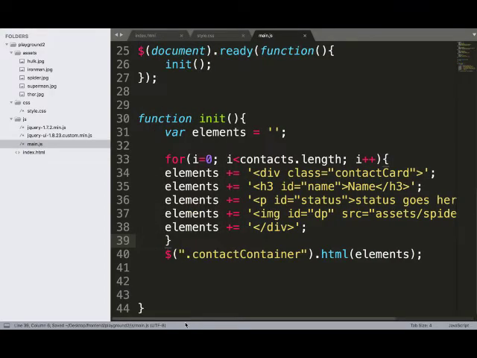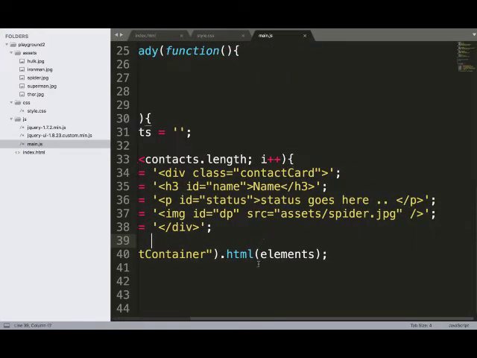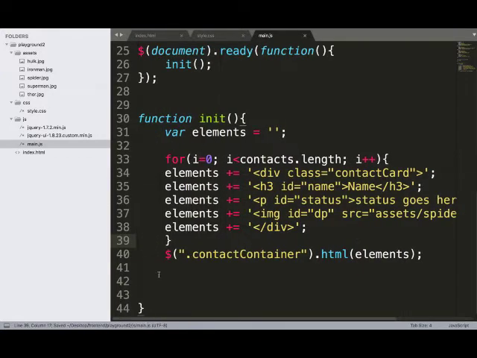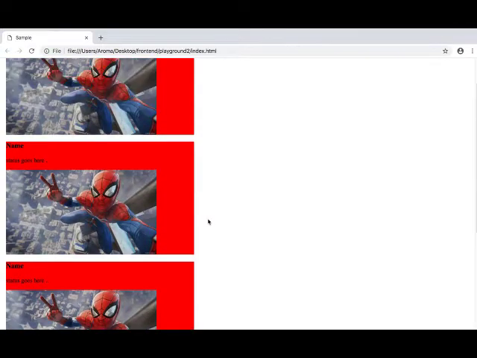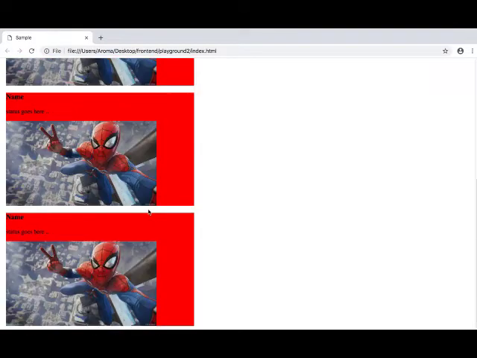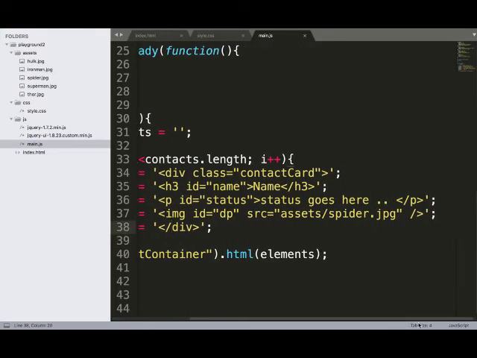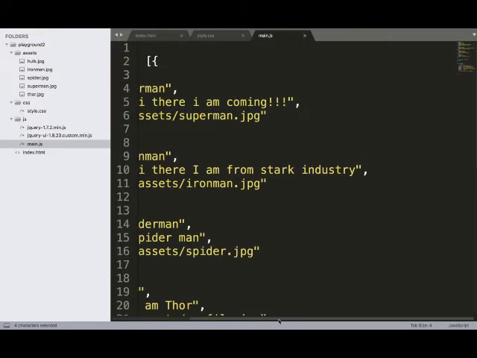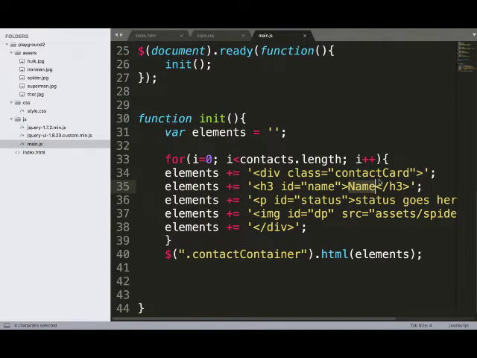And afterwards, let me see whether it is working fine or not. I'll save it, go back here, and refresh. Bingo, it's coming fine. Four times it is coming, 1 2 3 4. So instead of giving static content, I'm going to write something which is available in this contact.